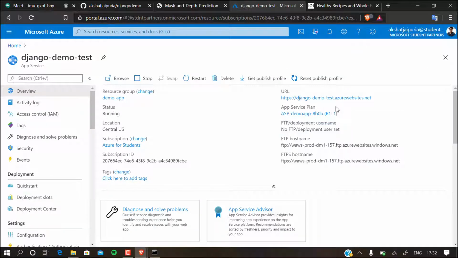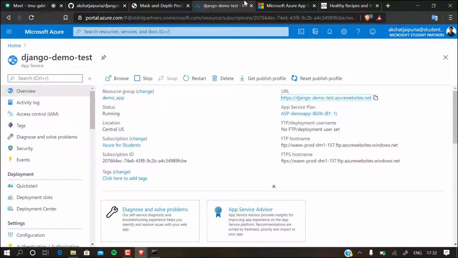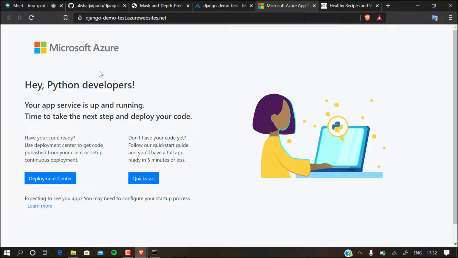I guess it's done. It might take 1 or 2 minutes extra depending on the bandwidth and all. Okay, it is deployed. The page would be visible in around 1 or 2 minutes. Just wait.